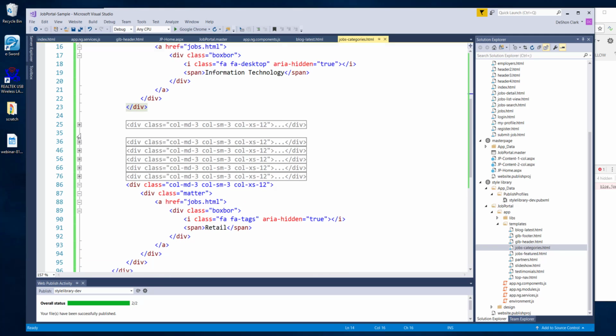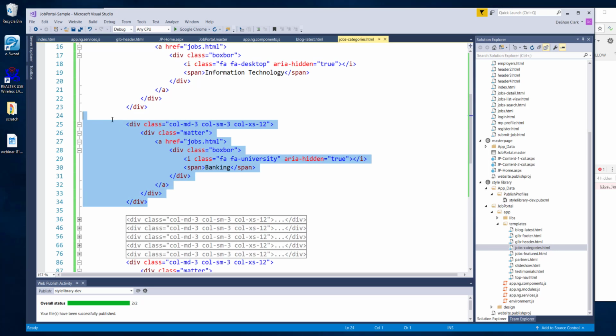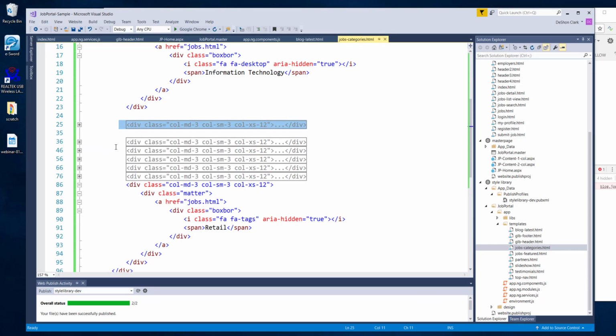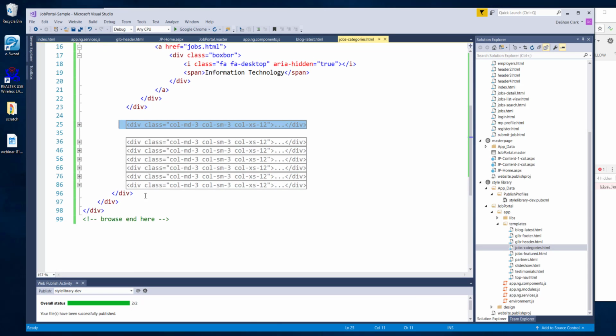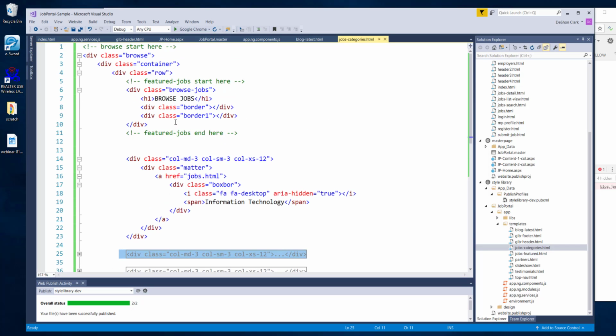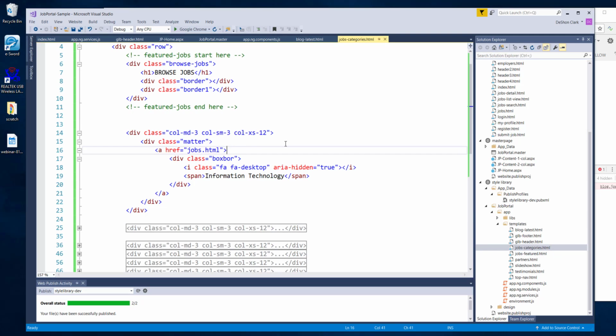So if you look at this, let's just look at one of these guys. All these guys are just repeating this block here. So using the bootstrap is really just create a new column for each one of those categories, and it has a container, it has a URL link for it, and all this other good stuff. So this is going to be our repeatable block. So what we want to do now, let's just use this first guy as our guinea pig.